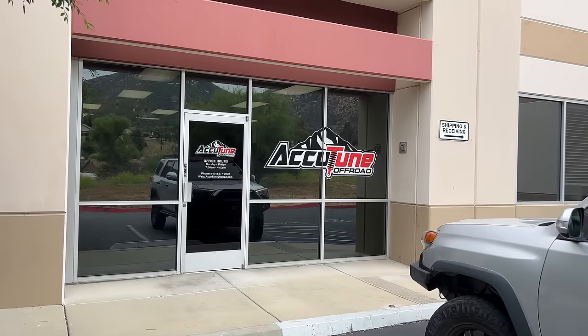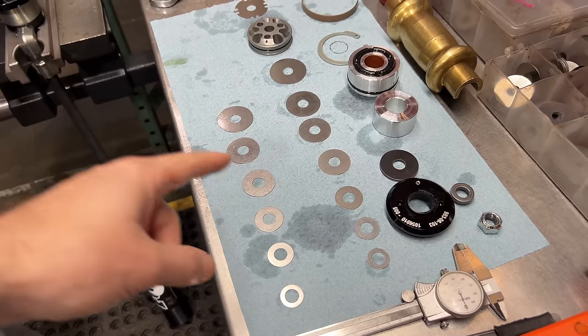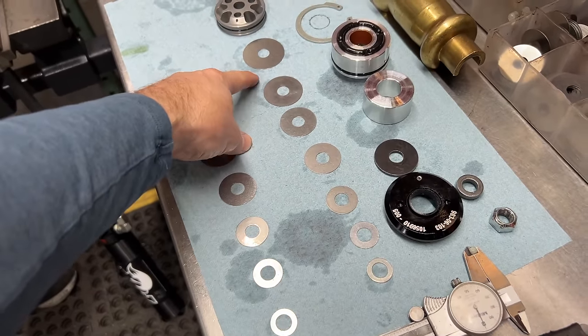Anyway, while they were revalving my shocks, they were kind enough to invite me out to check out the process and ask some questions. Questions like, what does all this stuff do?